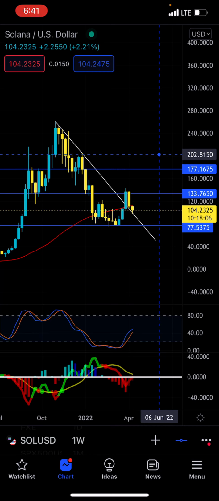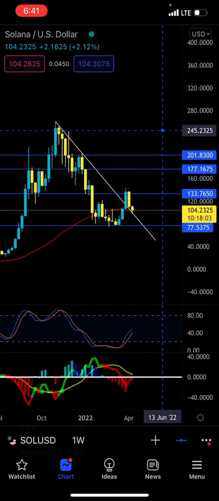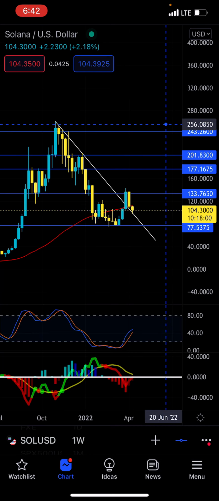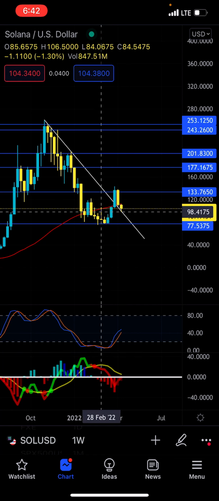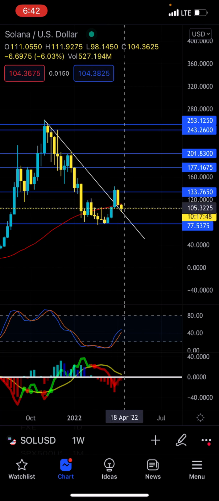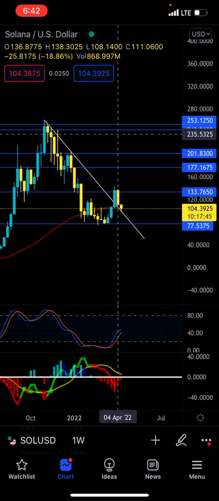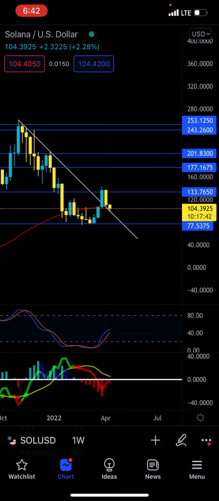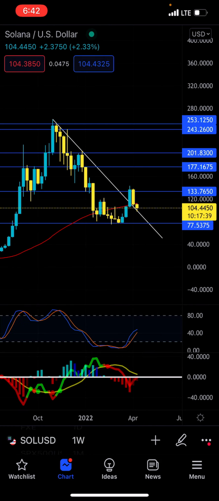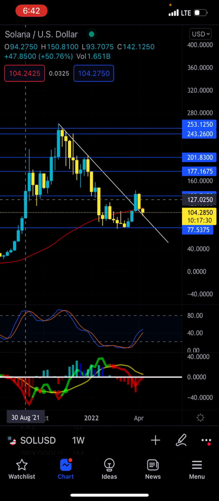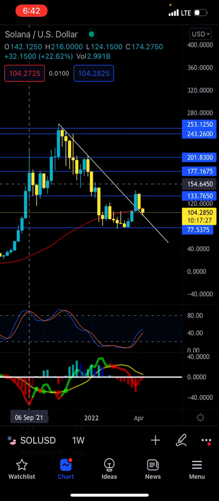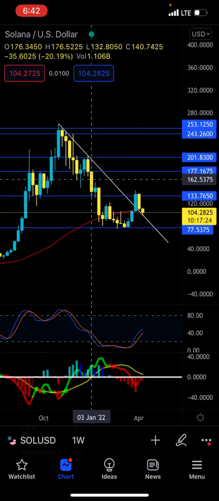I don't like putting a bunch of support and resistance in the daily because it ends up putting too much strain on the chart. If you go on the daily, I guarantee you'd have like 50 of them in one chart, and you don't really need to do it that way. That's why I use the weekly, because it is major resistance or support on the weekly time frame, and generally price stays between these ranges for the most part.